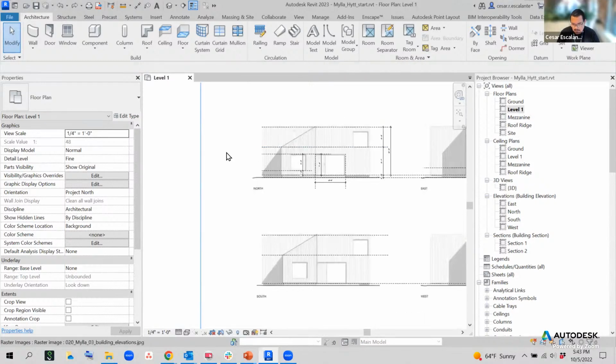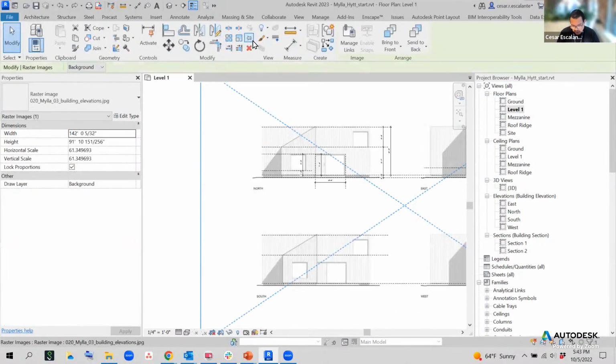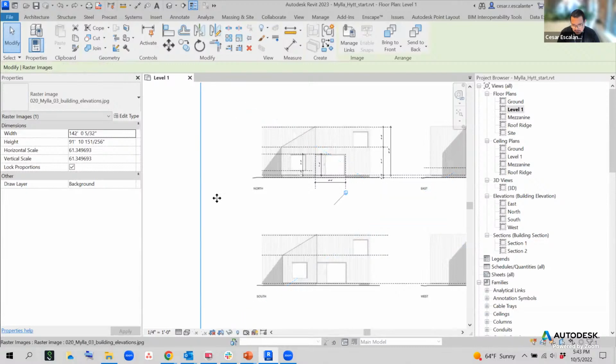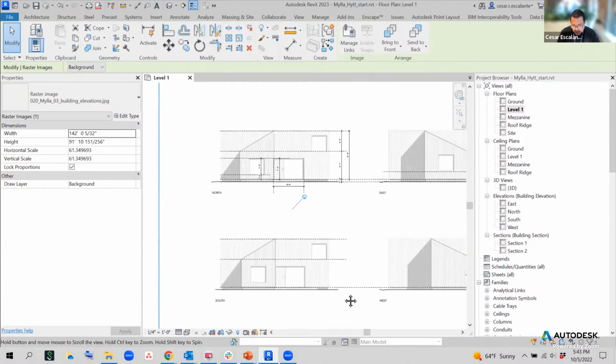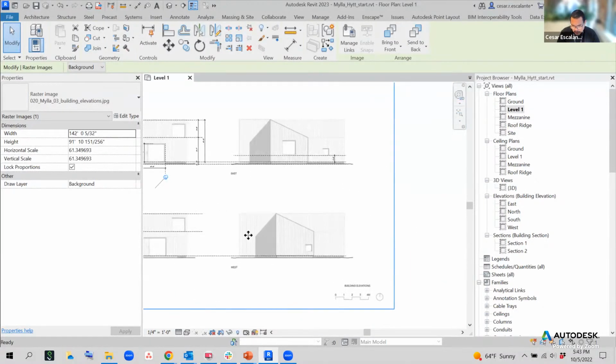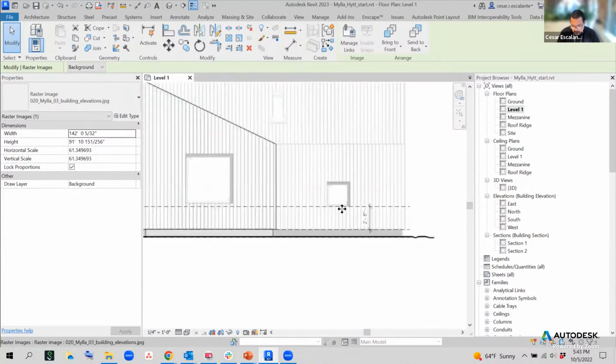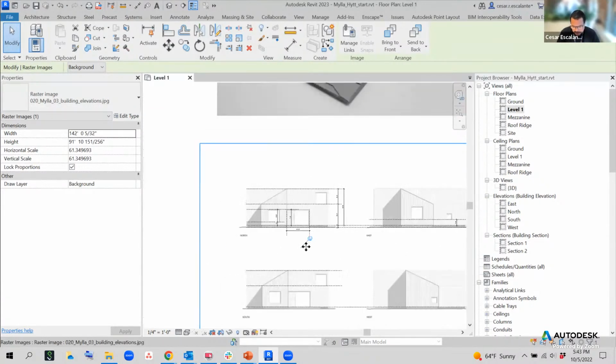And let me pin this image so it doesn't get moved. This is the way you pin. I'm going to pin it so it doesn't get moved. And then we have a smaller size window that is 2.6 by 2.6.